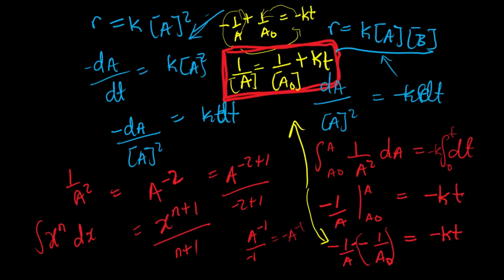This is the integrated rate law for a second order reaction, very quickly. And as we can see here, comparing this to the slope intercept form of a straight line, it has a positive slope or gradient, and so that's why it's going in this direction, unlike the other graphs which would go in this direction because of their negative slope.